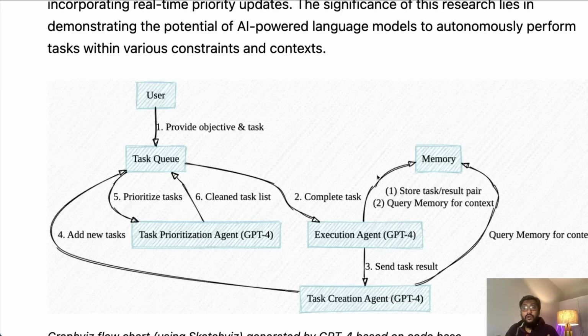I will link all the required links in the YouTube description. Let me know what you think about this concept of autonomous AI or AI autopilot that we have been discussing quite recently. I think this is a very interesting project and a very interesting architecture about how to look forward to building an AI system that can be quite autonomous, in fact, using just the GPT-3.5 or GPT-4 API without having a sophisticated AI system.